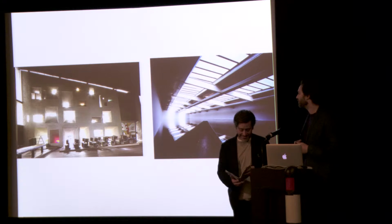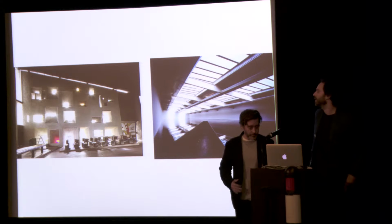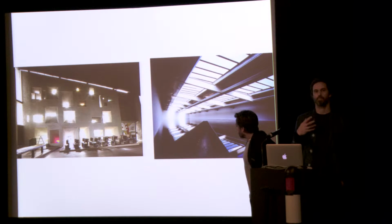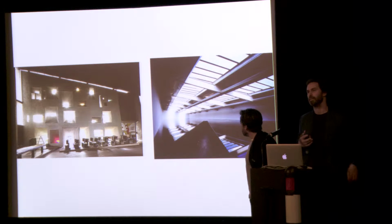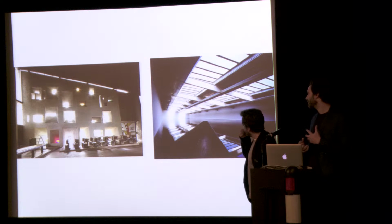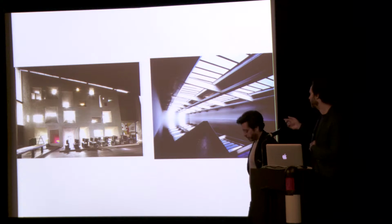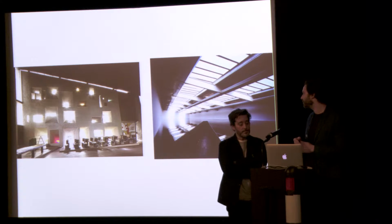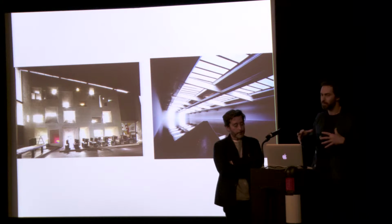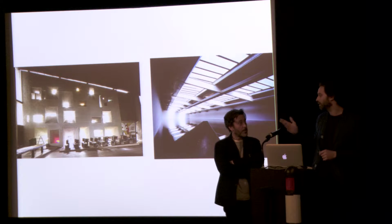The image on the left is the interior of the Ronchamp Chapel by Le Corbusier. And for me, it encompasses everything that's brilliant about an interior, because you've got this incredible volume of space. You've got rich colours, textures, handcrafted, the tactility of all the materials, like the wooden pews that you sit on are so beautifully smooth and crafted. So for me, it encompasses absolutely everything of a brilliant interior. Jay?